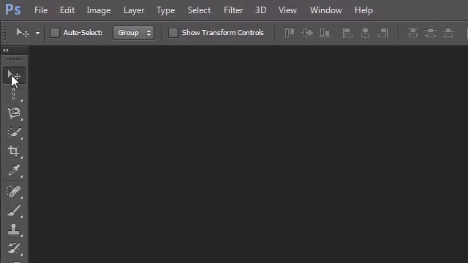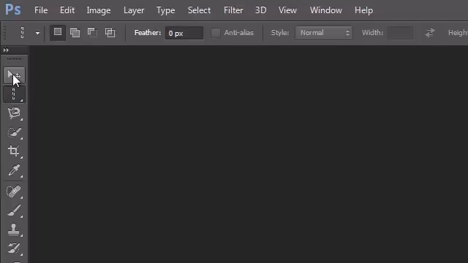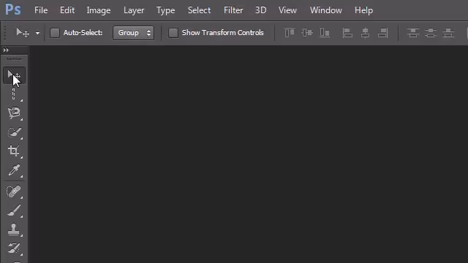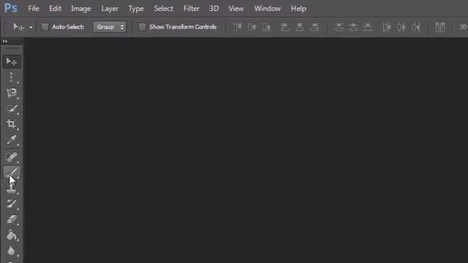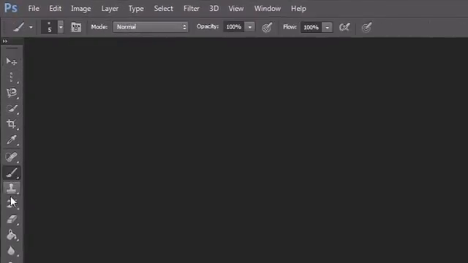And how do you figure out the hotkey? If you hover over it, it's in parentheses. So move tool is V. You want to remember that one because this is a common one. Now, aside from selecting tools and seeing all the subtools, tools also have options. So what do I mean by that? Probably the easiest one I can explain right now is the paintbrush tool. Now the paintbrush tool is of course the one that looks like a paintbrush right here, right under your spot healing brush, and its hotkey is B.